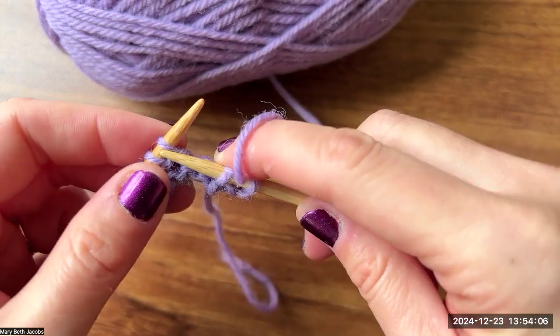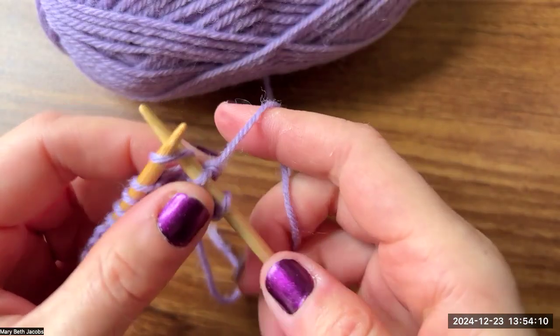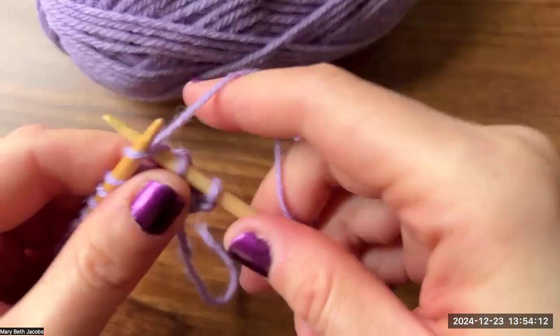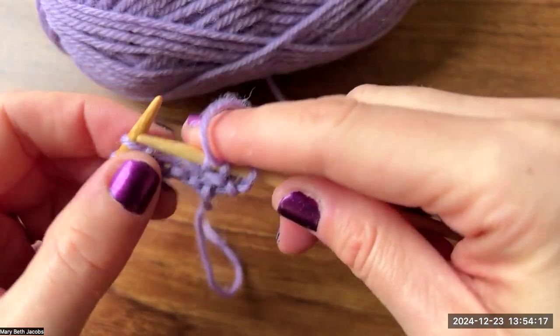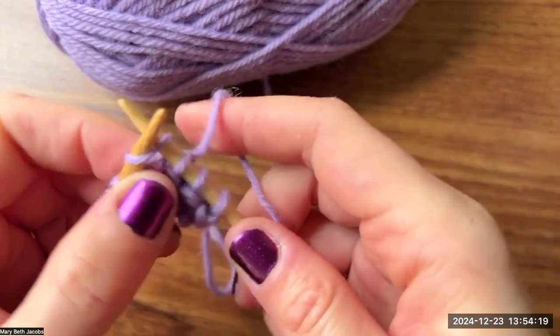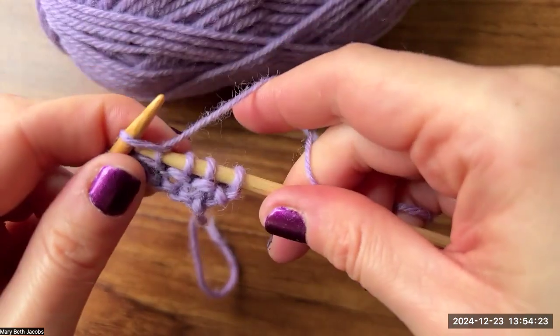And again, I'm going to enter from front to back into that front leg, around, and pull through. Front to back, around, and pull through.